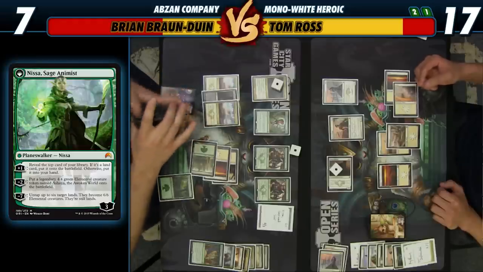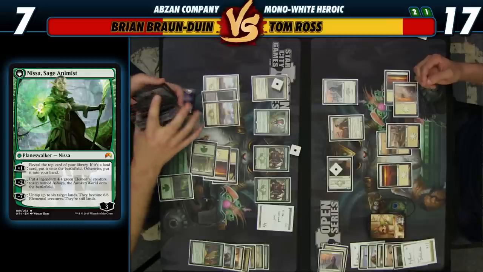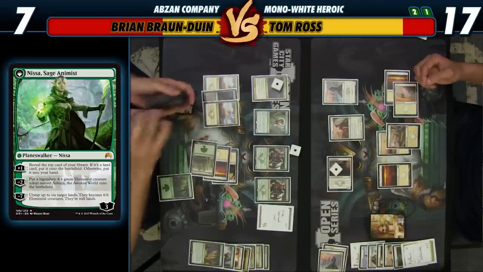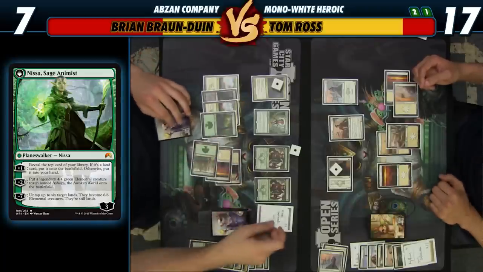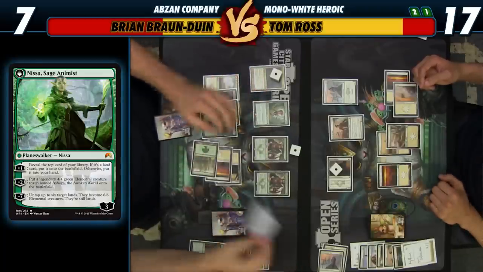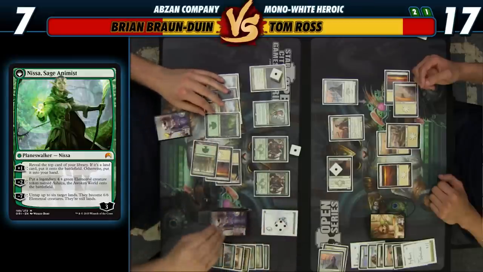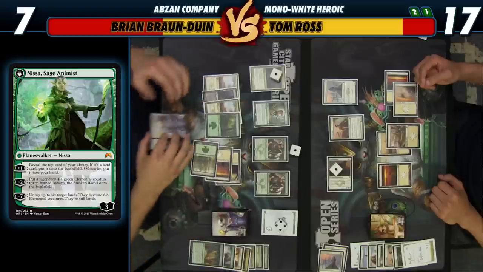It starts at 3 loyalty. -2, put a legendary 4/4 into play. +1, reveal the top card of your deck. If it's a land, put it into play. Otherwise, draw it. Okay. So I'm going to play the land and flip Nissa, and I'm going to +1. So draw a Dune Protector. Okay.